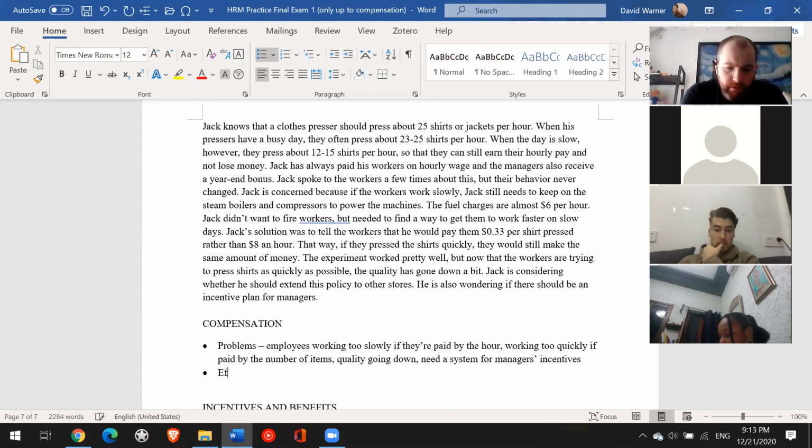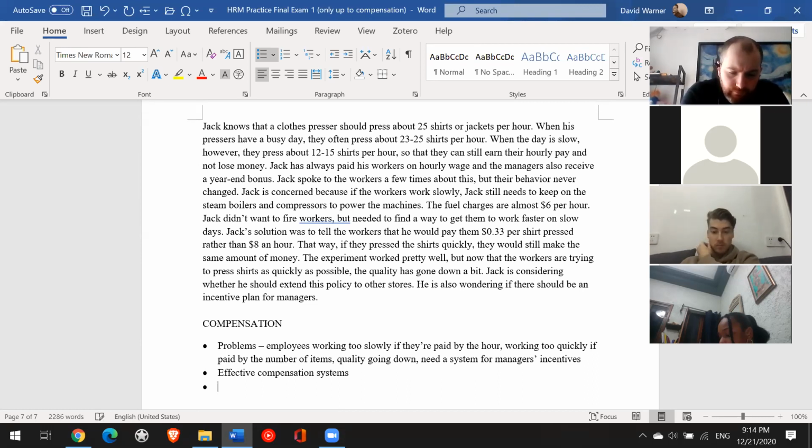So I would start by talking about effective compensation systems, and some of the things that are required for an effective compensation system. I talked about a lot of them in class and in the PPT. What you're saying is part of an effective system, but overall, you're not really telling me the purpose of a system. Right now, Jack doesn't really have a system. I mean, he does, but it's very simple.